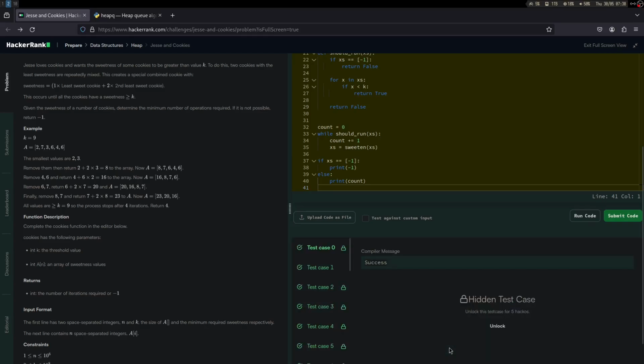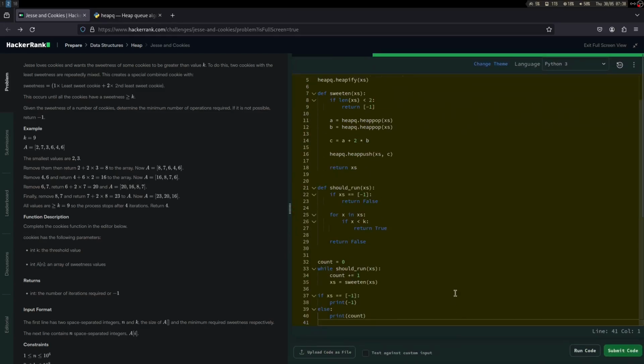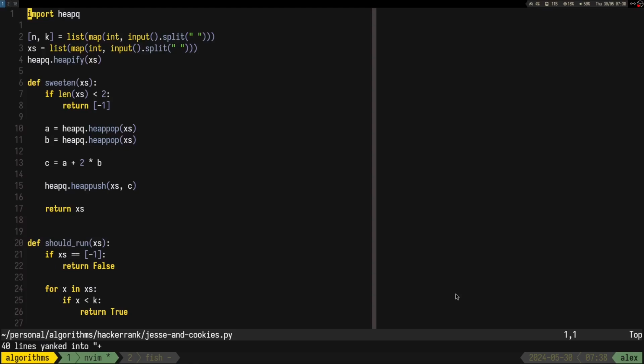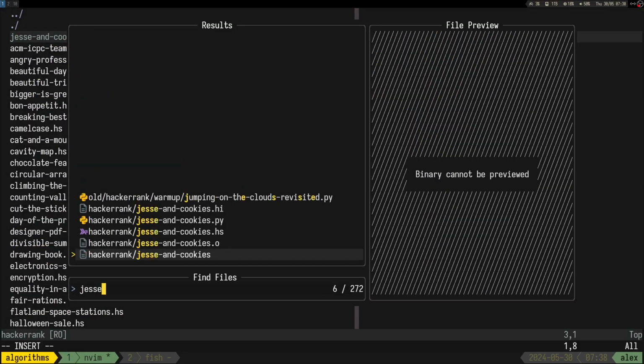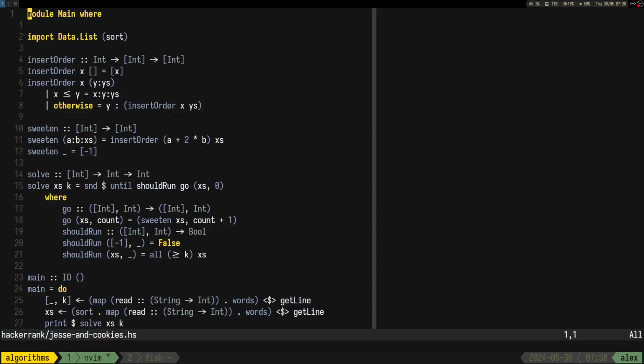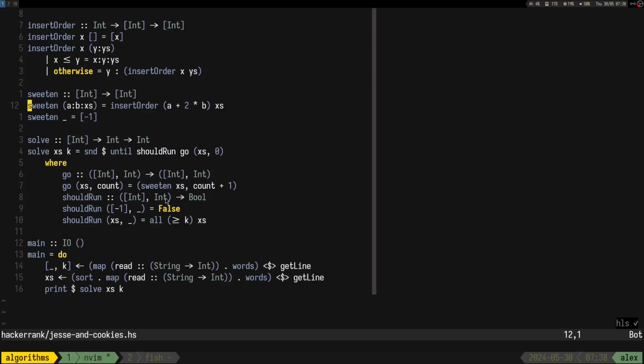Hey yo, what the fuck? And it wasn't even that much faster, honestly. So maybe it is something at runtime.